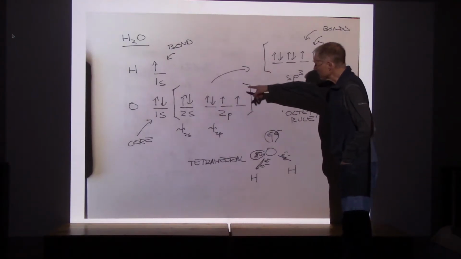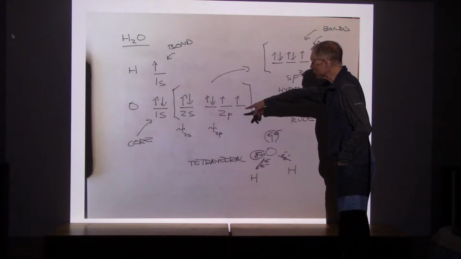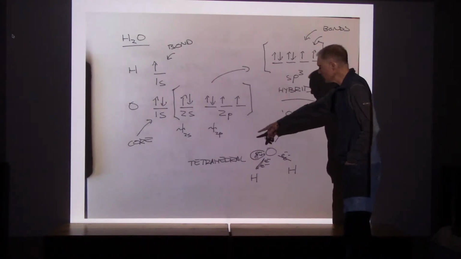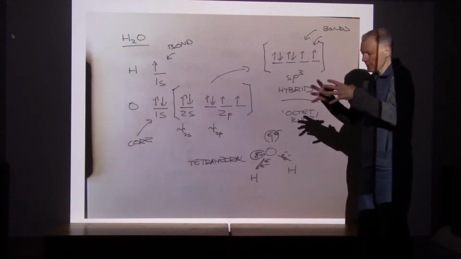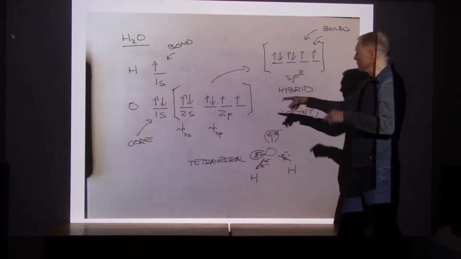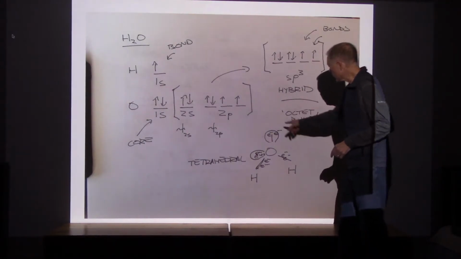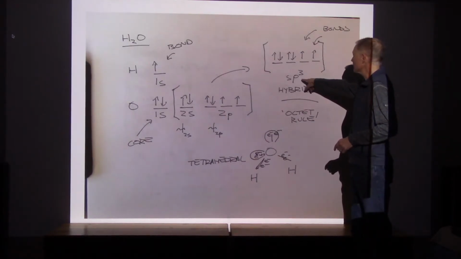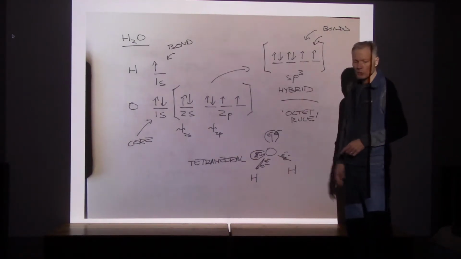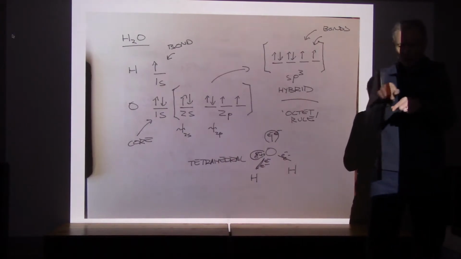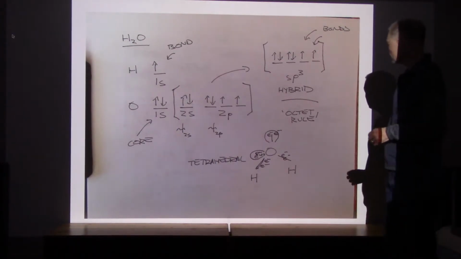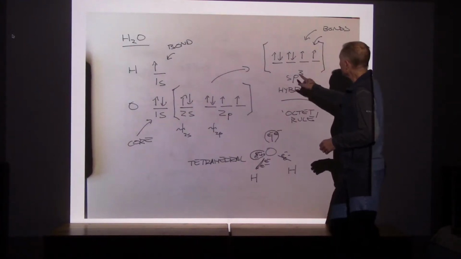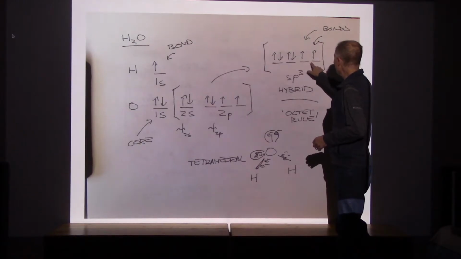So these 2s and 2p atomic orbitals are able to reconfigure themselves into a tetrahedral pattern. Rather than having these spherical 2s's and these lobe-shaped 2p's, we get four symmetrically placed lobes, and this gets referred to as sp3 hybridization. That forms four, again, symmetrically placed patterns for the electrons.